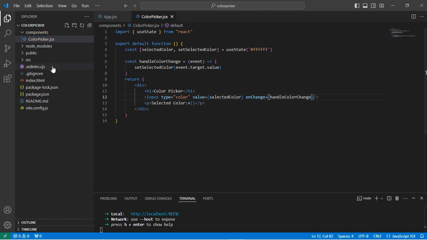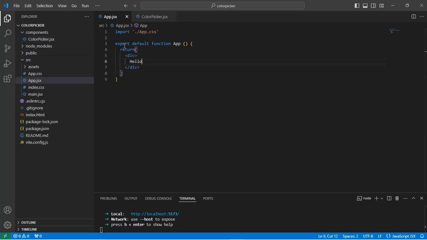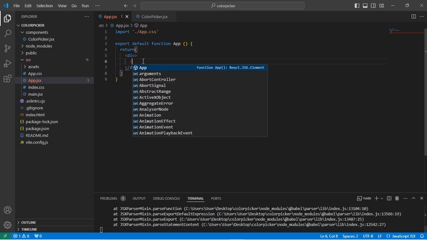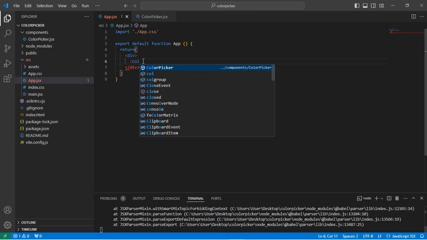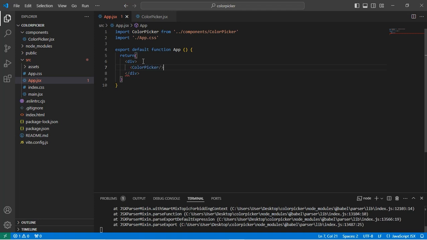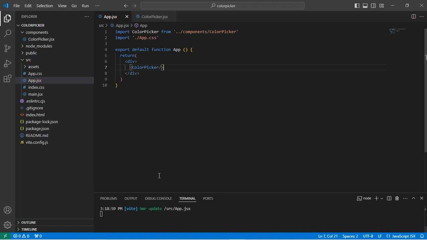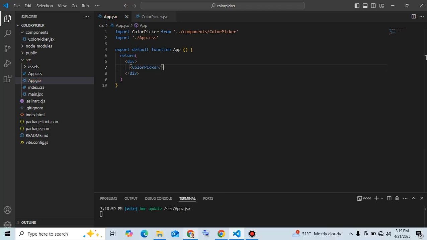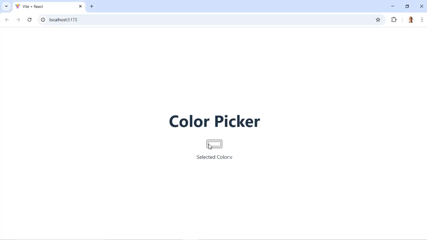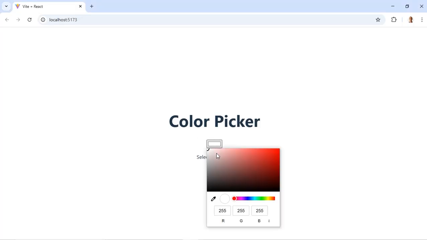So with that, I'm going to export that component to our app component. With that exported, we can view now the application. So this is our color picker.